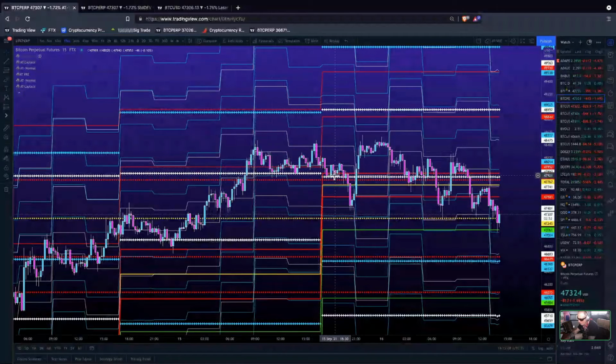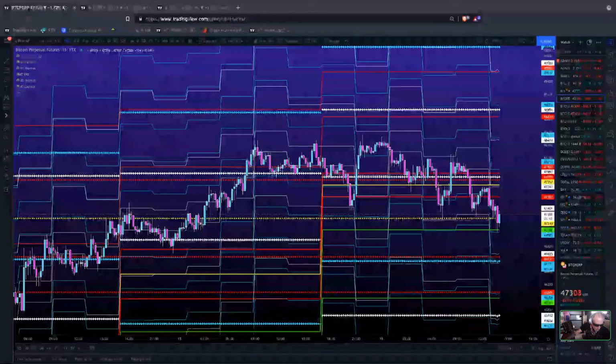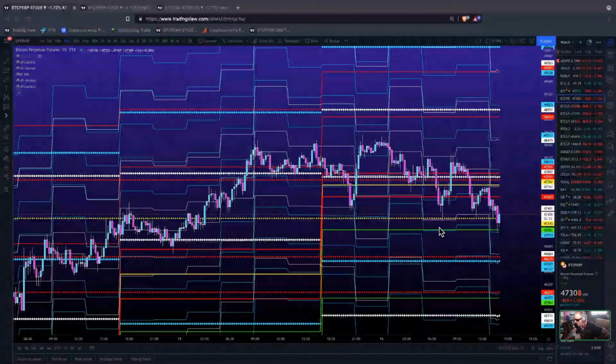I'm a little surprised it didn't go up and test the top side of the 68.3 today. Yeah, a little bit surprised, but at the same time, it's kind of been just hovering around this daily range. And price action for a little while was above the weekly. The weekly's above the monthly. So these bears, man, they're going to try to keep this price action down here.